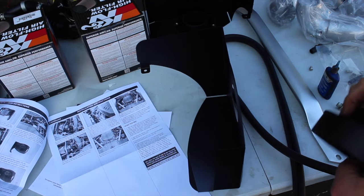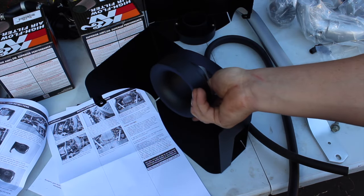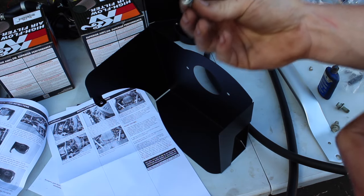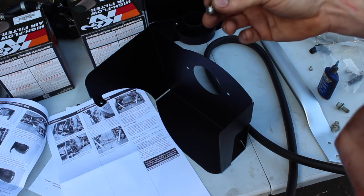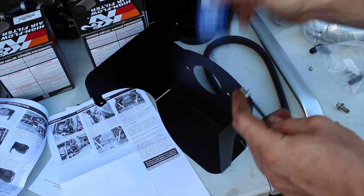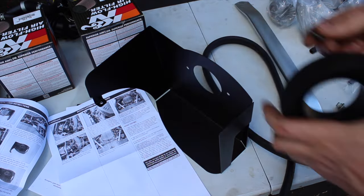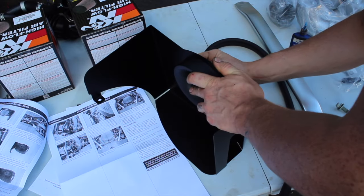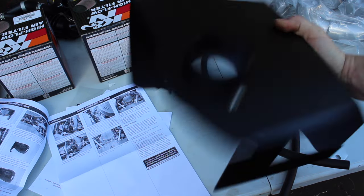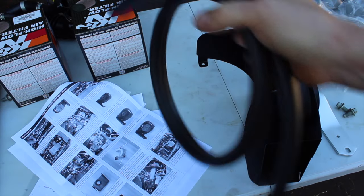Next step — you start putting your filter adapters on. It's just two screws, it goes in indexed this way, and the filter goes on here. It doesn't really say in the instructions which harbor to use, but it's the allen-head bolts with a lock washer, and we're also going to put a little bit of blue Loctite on it just for good measure so nothing rattles loose. There you go — just like that, then you repeat it for the other side.